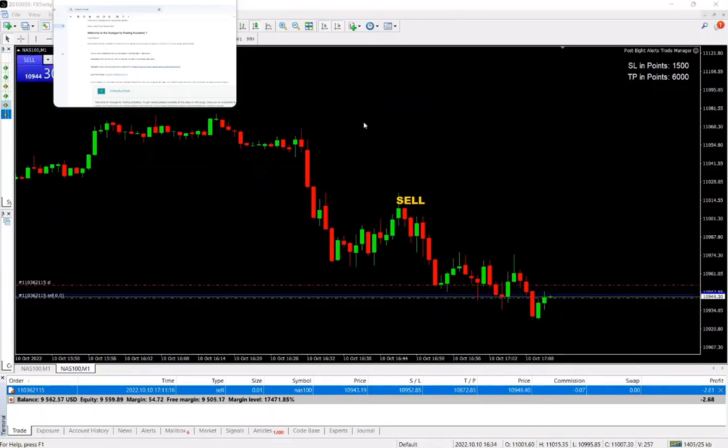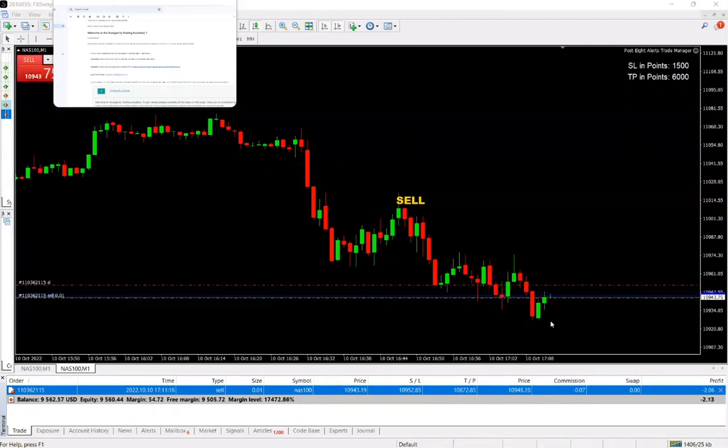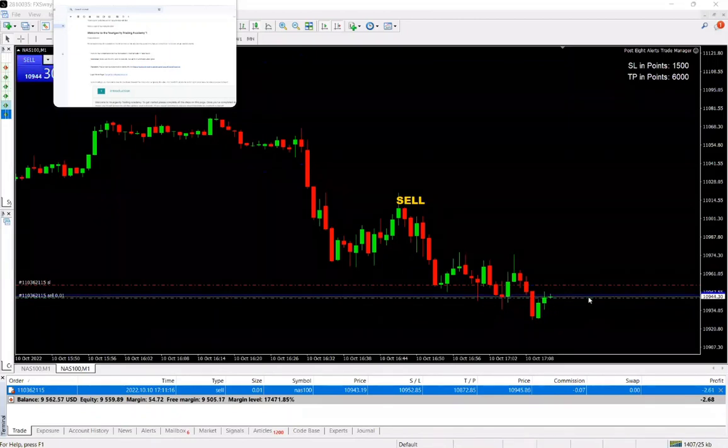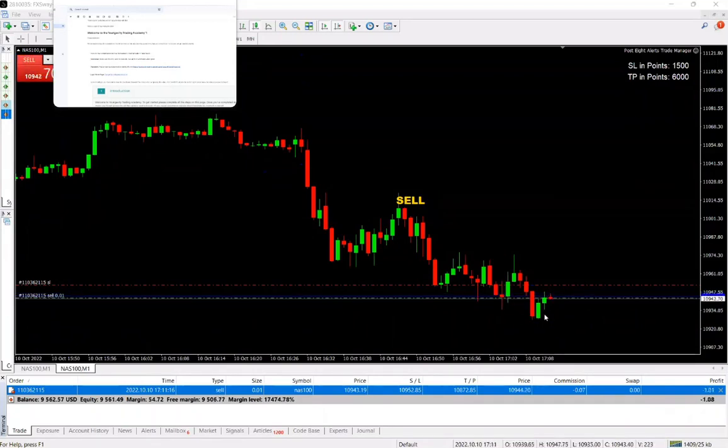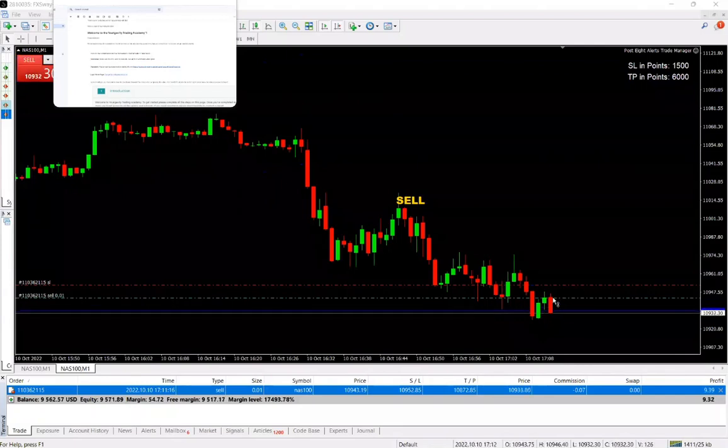What's the difference with the cost averaging? Sorry if this has been explained already. Okay, the difference between the cost averaging is, with cost averaging, you have both trades in play. You have the original trade and you have another trade. So now your risk is 1.5 times more. But with this strategy, you don't have an original trade. You only have a limit order when it goes against you.